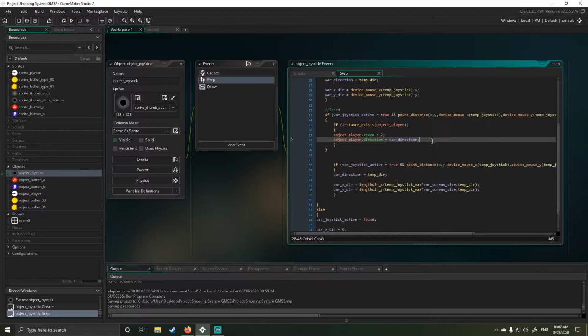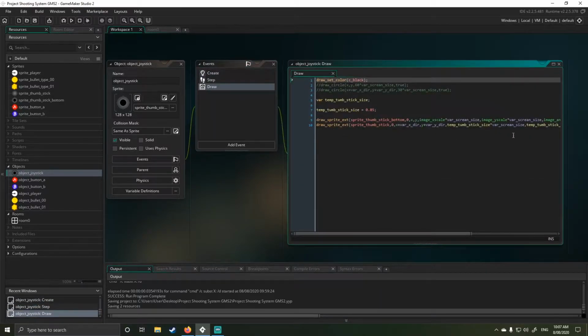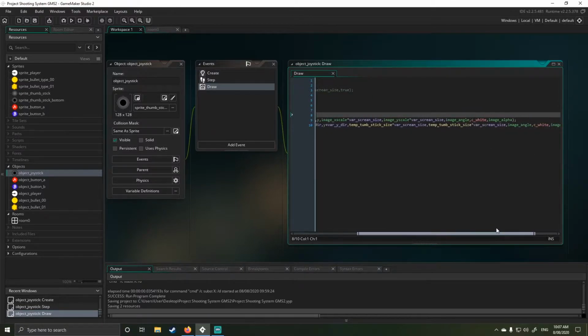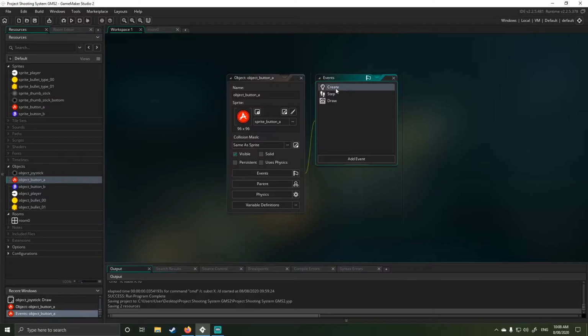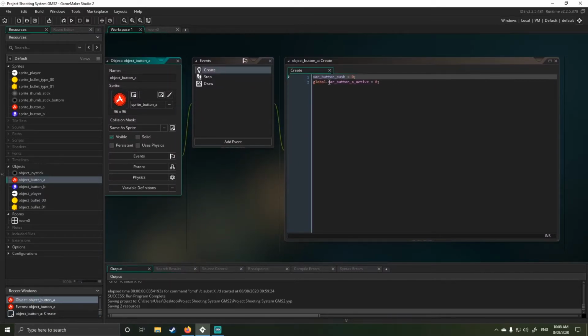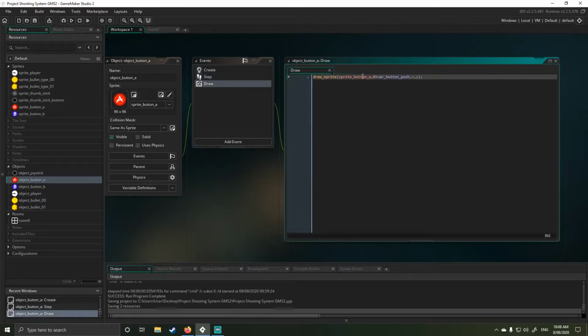So, again, pretty stock standard stuff. You guys have seen this 100 times now. Under the draw function, again, you can see I've got my redundant sets, stuff like that. Pretty straightforward. As you can see, this is older code because I haven't actually cleaned up the screen resets out of it. But for the purpose of this video, it doesn't matter. So, here, we've got a button, which just has the stock standard. Again, you guys would have seen this before. It just runs the set to check which key is being pressed. And under the draw function, again, it's the same.